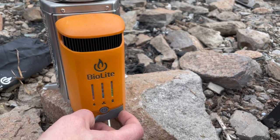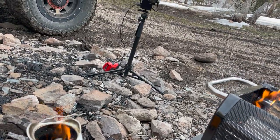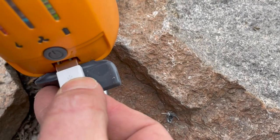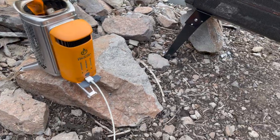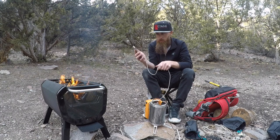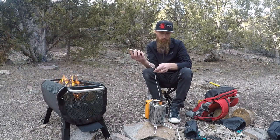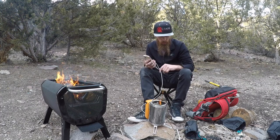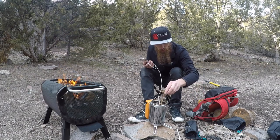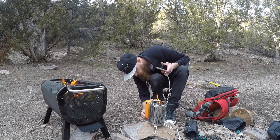The USB port is right here where I had that light, and I'm gonna try plugging in the phone and see how that goes. Now clearly it had a bit of battery in here already, so of course it's going to be charging my phone. I do have it plugged in, but it is actively charging the battery and my phone at the same time with the sticks. So this is fantastic. I mean, the fact that just with this portable little package, a few sticks that you find on the ground, you do have to kind of feed this as you go. I've got this on a low fan setting. You can kick this up.